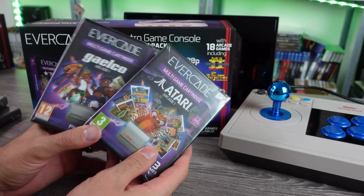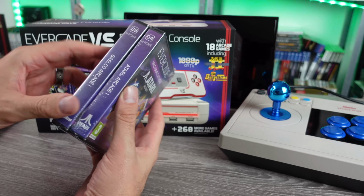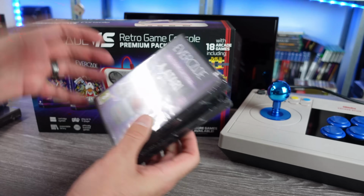These are the other two arcade releases that are coming out, Atari and the Galco. And as you see, they started the numbering over. This is 1 and 2 on the box. We'll take a look at that in a second. And they changed it to purple to signify it's a whole new collection.